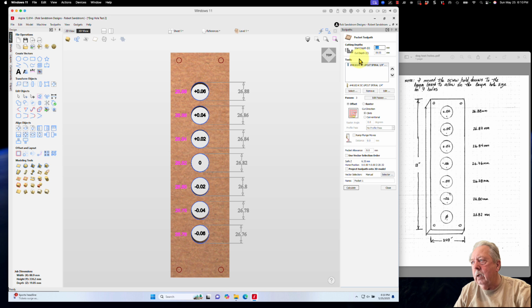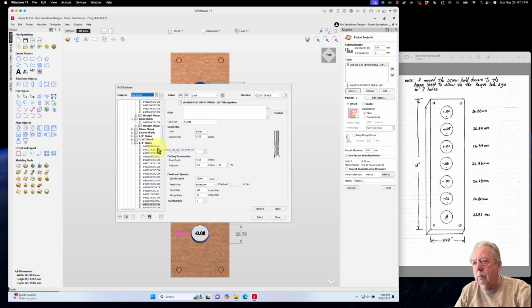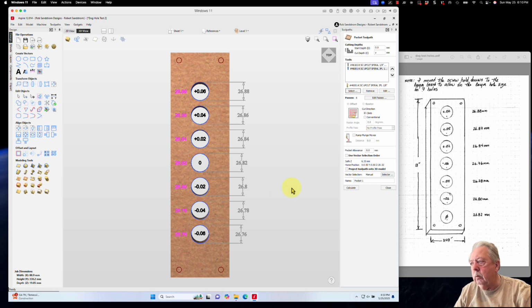The next thing I would do is go ahead and set up another pocket toolpath, and I'm going to put Z in here again. And instead of this bit, which is a 1/4 inch bit, these are going to be 1/8 inch holes. So I'm going to select that bit, and I'm going to make those 1/8 inch holes. So let's just come over here and get an 1/8 inch bit. All right, that's a spiral upcut, 1/8 inch bit. He'll have to change it to whatever he wants. We're going to get rid of this 1/4 inch one. We're going to use that.